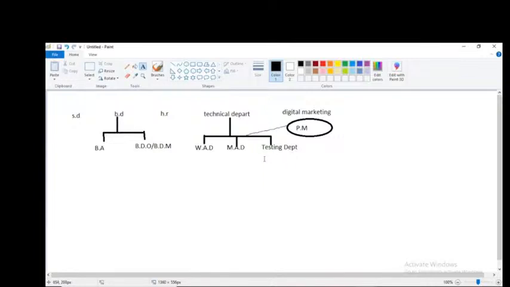And then after, all those things, they will forward to the sales department. Okay, so they will finalize the price. It depends upon the persons they are using, depends upon the efforts they are putting in, depends upon the team size, depends upon the requirements, and depends upon calculation and everything.